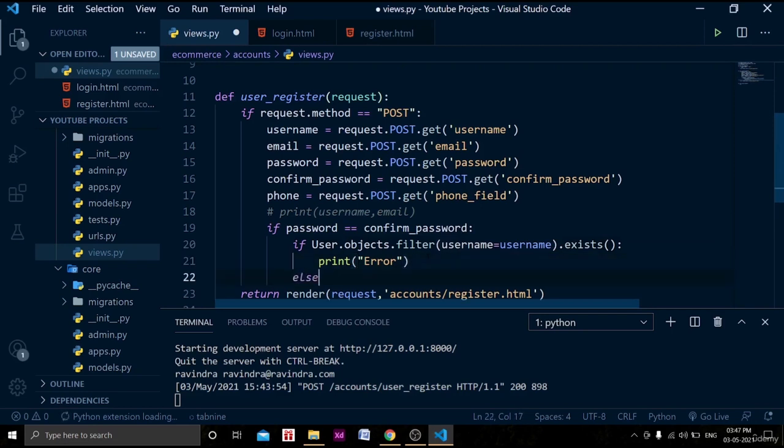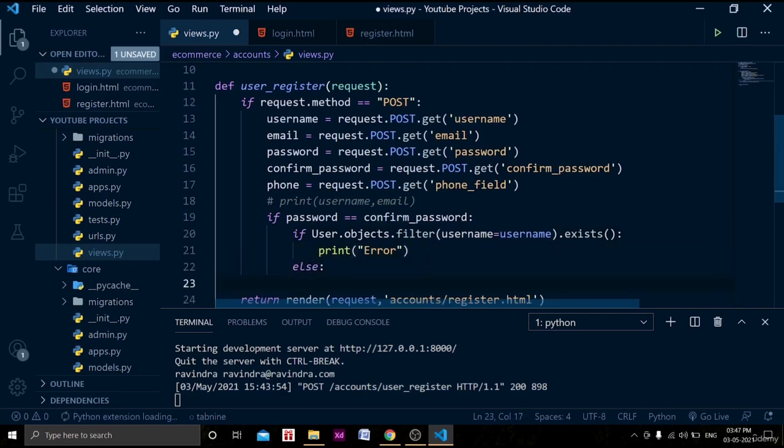If that is not correct, so in the else part, what we can do here, we have to check another thing for email also. So email should be unique, right? So to handle that email conflict, we can write if user dot objects dot filter, so objects, add s to that, and email will be equal to email.